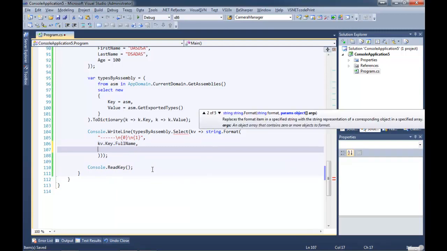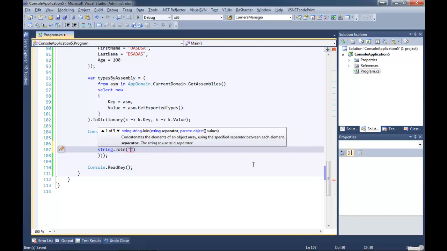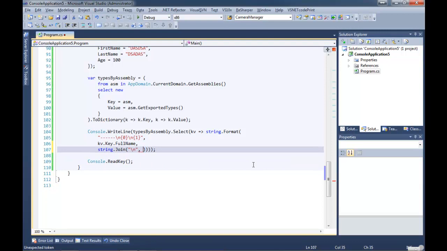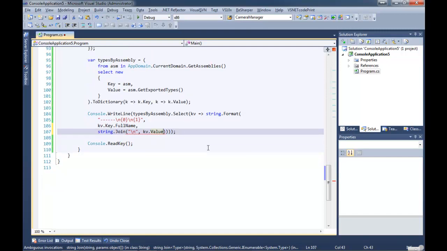And then the next one is going to be a string.Join of a newline-separated list of kv.Value being an enumerable of types. Remember, value is set to asm.GetExportedTypes, which are the types exported by this assembly.